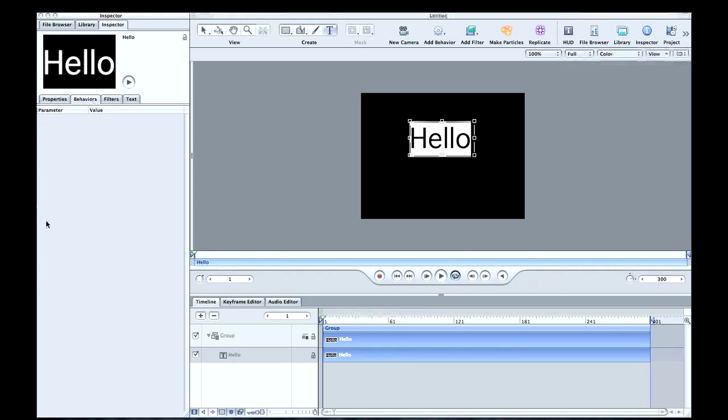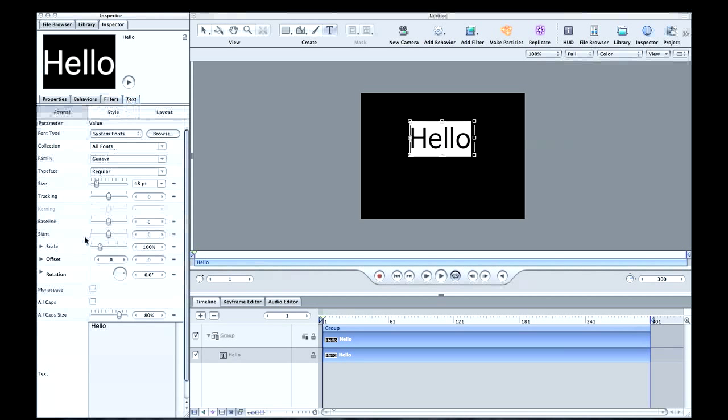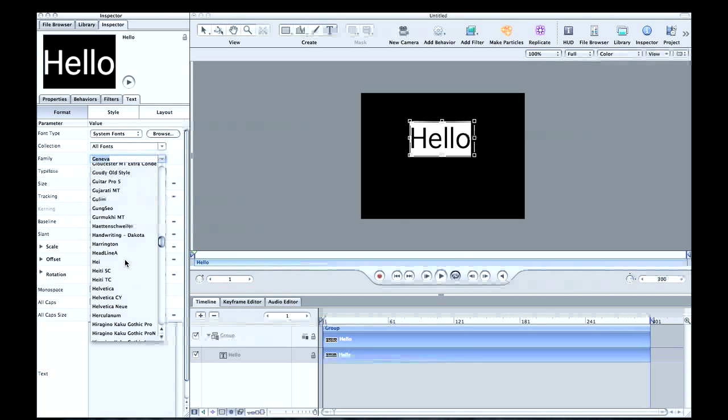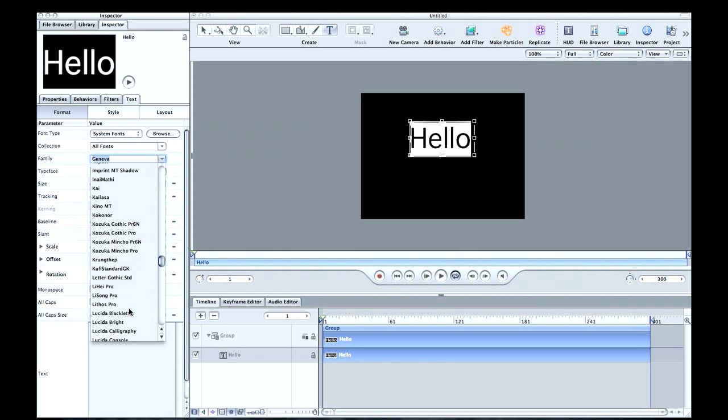If I look at the behaviors, that's currently empty, and same with the filters. If I add filters or add behaviors, their adjustments will appear in this area. And then finally I have text. This is where I can choose different fonts. I could make this letter Gothic.